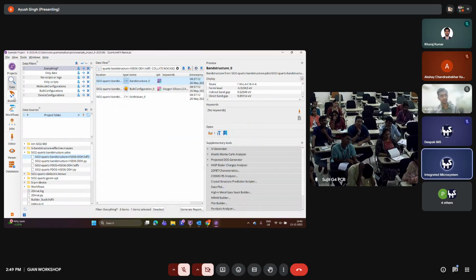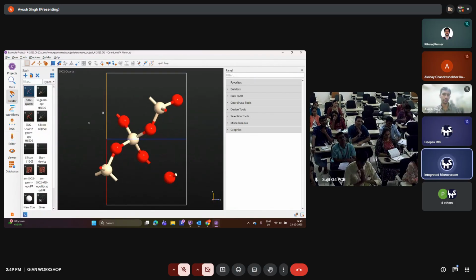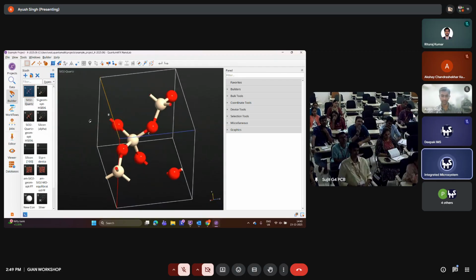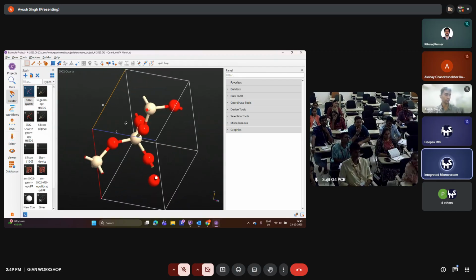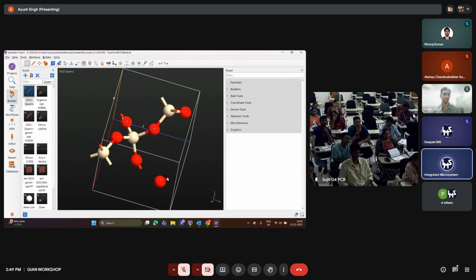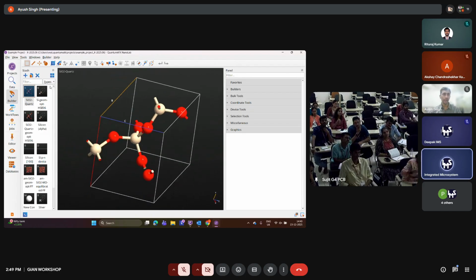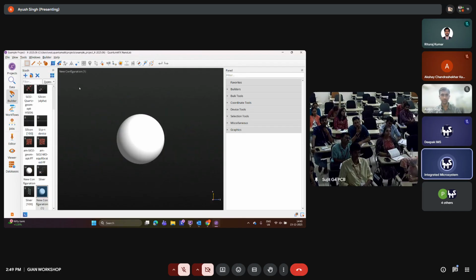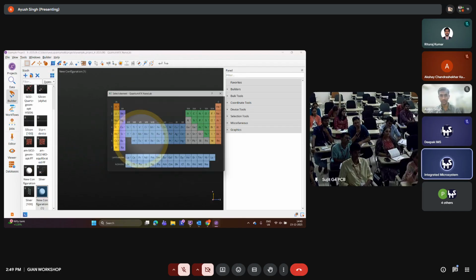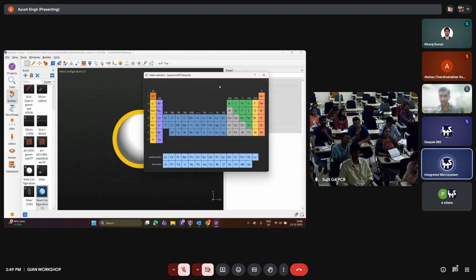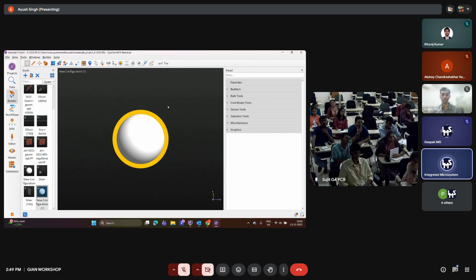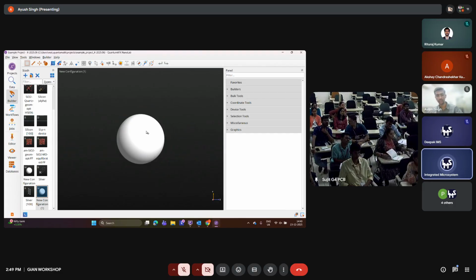Then we have the first building block. Whenever we are dealing with functional materials or advanced complex materials, this is the starting block where we develop the material. We can start with a new configuration, where we get a single hydrogen atom that can later be changed to any element we select from the periodic table. We also have the isotopes of the element that can be selected, and the structure can be built anytime. I'll just show a quick guide to develop the structure.